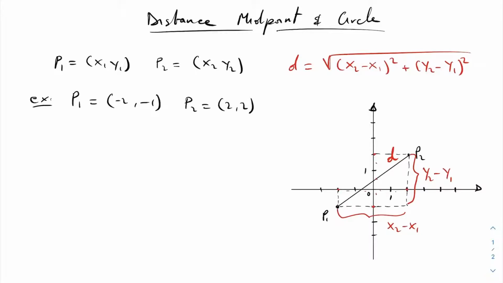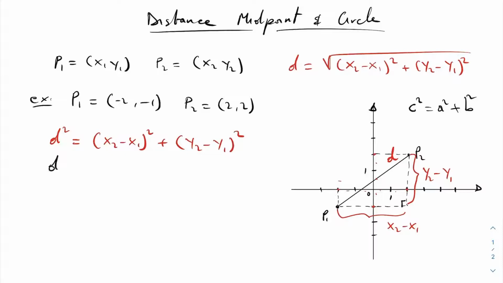And so how does the formula come to life? If you remember your Pythagorean theorem, for any right triangle, you have c squared equals a squared plus b squared, where c is the longest side. Well, in this case, d happens to be the longest side, so you're going to have d squared equals a, which in this case is going to be x2 minus x1. So we're going to have that squared, and then b squared, which in this case is going to be y2 minus y1 squared. So I can go ahead and plug the values for these particular variables.